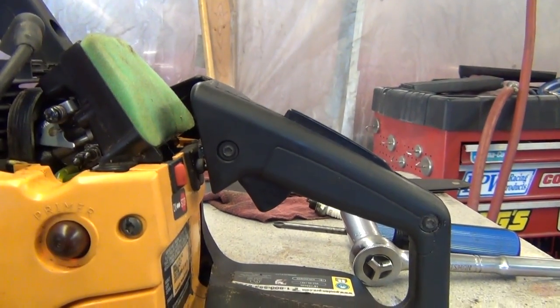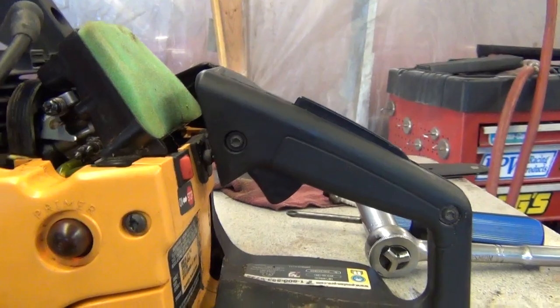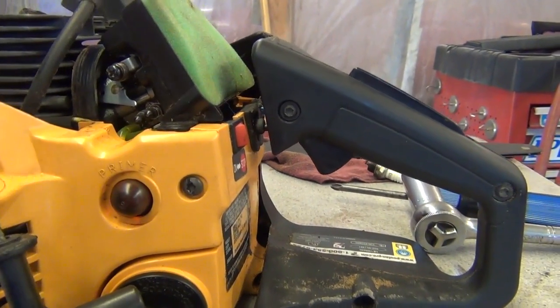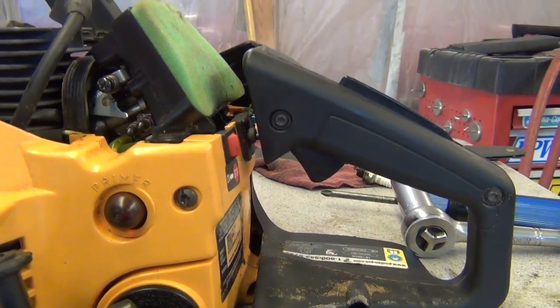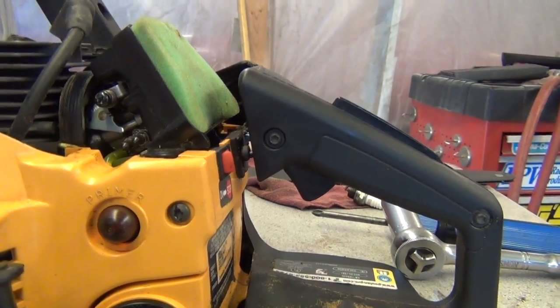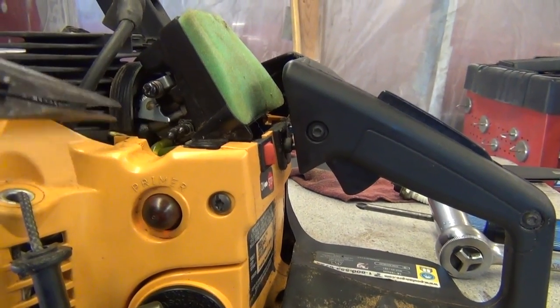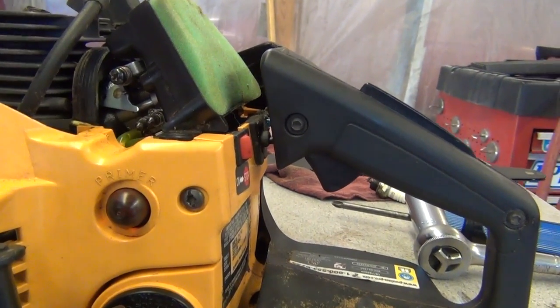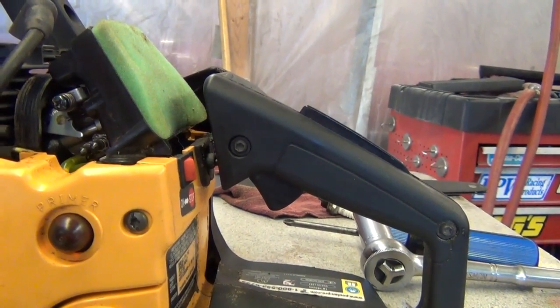But anyway, when I adjusted the one on the left, I turned it to the left. There's a spline tool for this that I don't have. I think I'm going to order it. I would recommend ordering it, but you can use needle nose pliers, and you can grab a hold of it like this and just turn it. And I turned it to the left, I think about a half a turn, and it got to where it would fire and run wide open but would not idle.